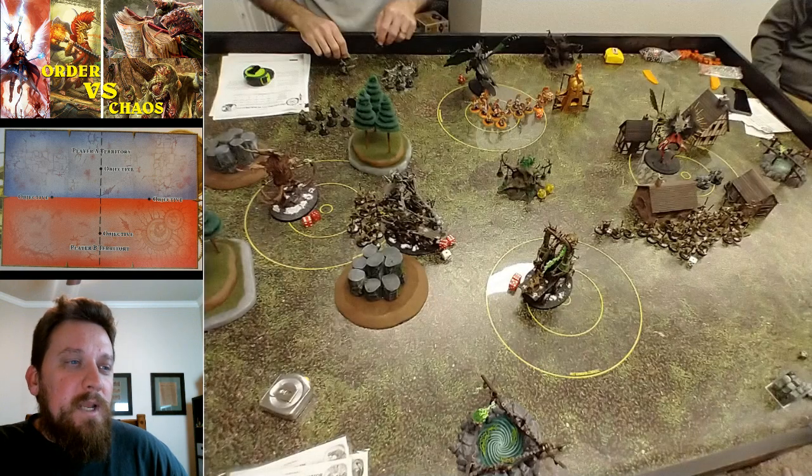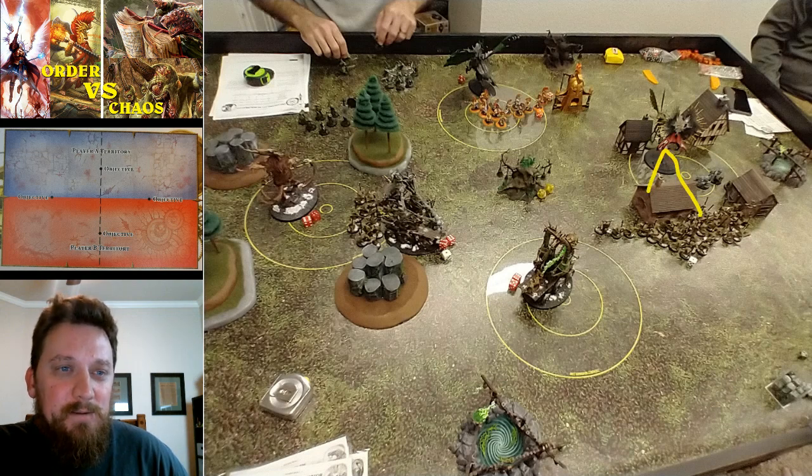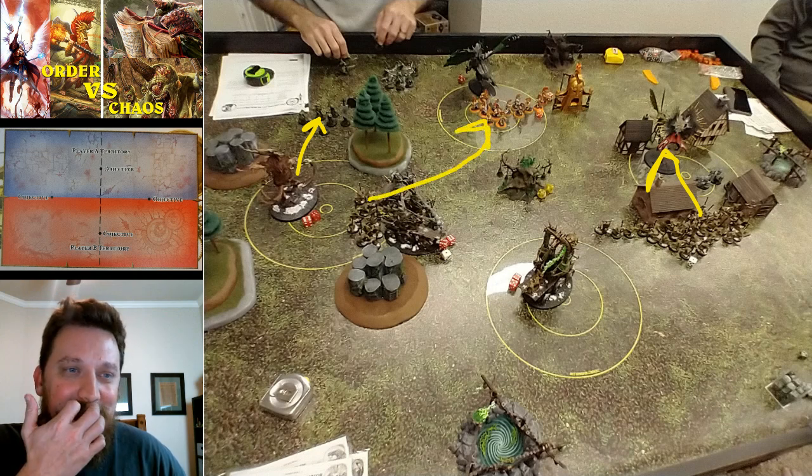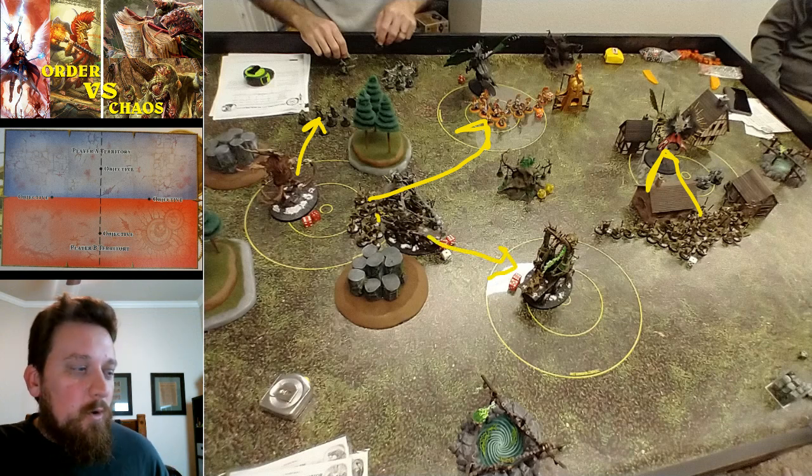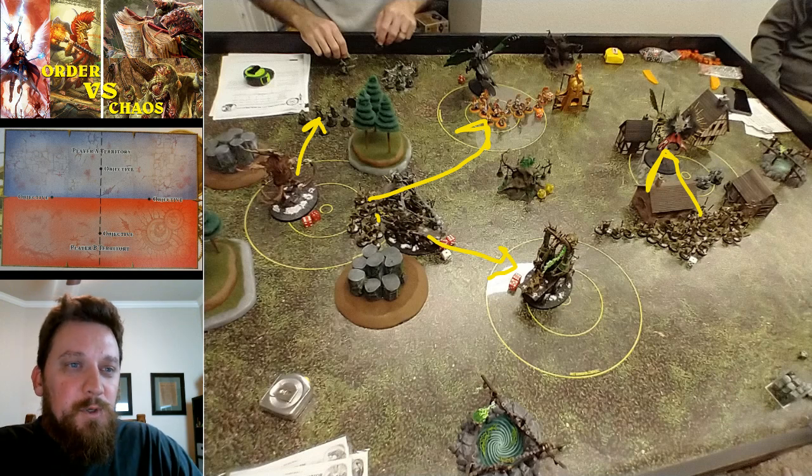So it's a pretty big roll-off because if we win the roll-off here, I'm going to send these rats in to clean up Prime, and I'll send this guy to fight there, and might send these guys in there to fight. More than likely, I'll probably keep those guys back. I might try to shove this over this way, just to help hold that objective since it's worth 2.